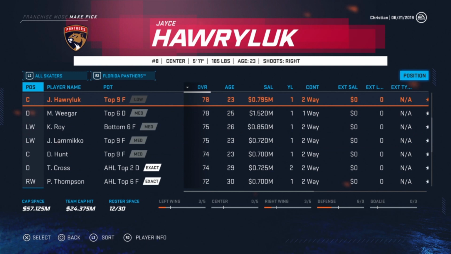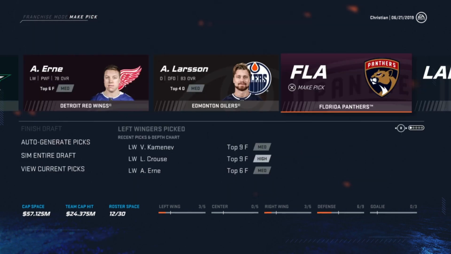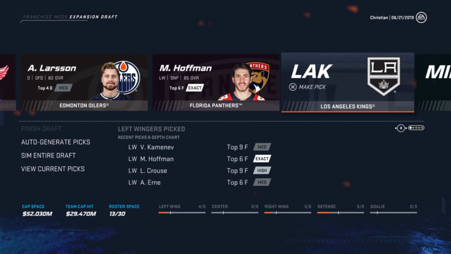So looking down the list, I'm not seeing anything very good. So he's on a $5 million deal. He's on an expiring contract as well. If we can re-sign him, he could be one of our top forwards. He could be in our first line for quite some time. So very happy with this pick. Mike Hoffman, welcome to Moncton.